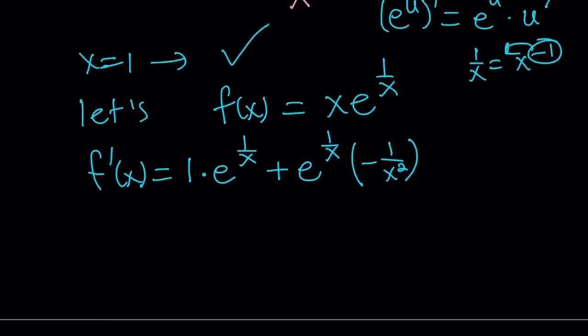All right. Great. So, let's go ahead and set the derivative equal to 0 and see if we can simplify this a little bit. And, one thing we forgot, we forgot to multiply by the first function, because remember, this was a product, so this should also be multiplied by the first function, which is x. So, it's the derivative of u times v, plus the derivative of v times u. That's the formula.